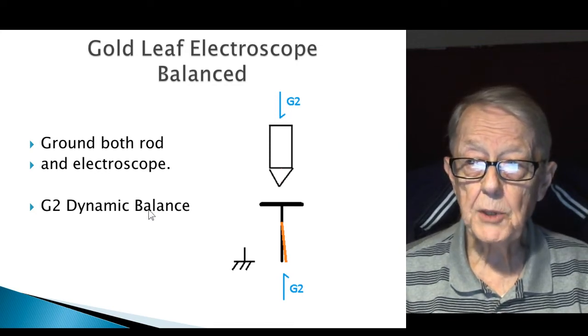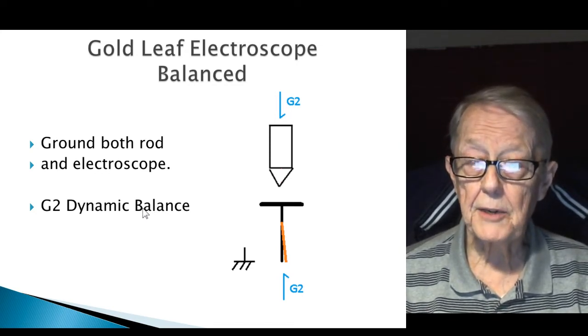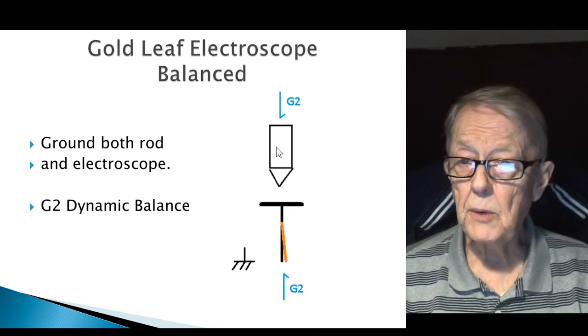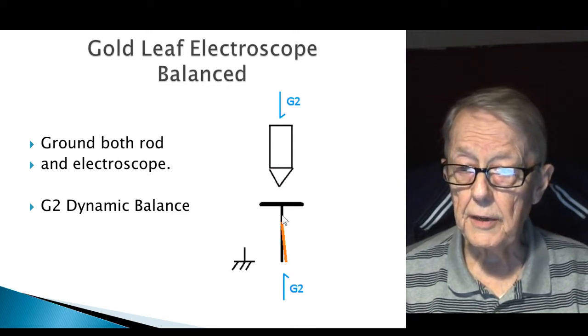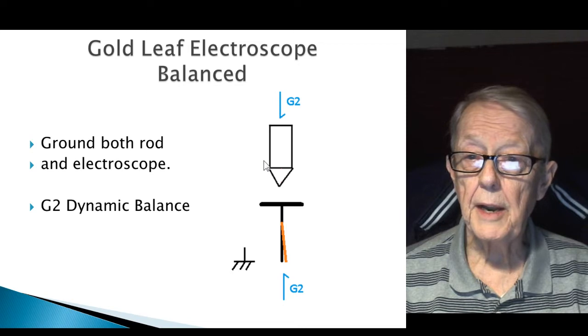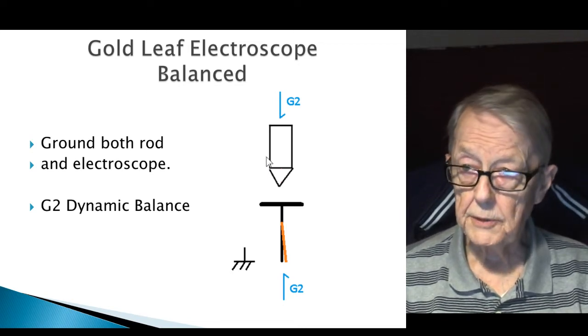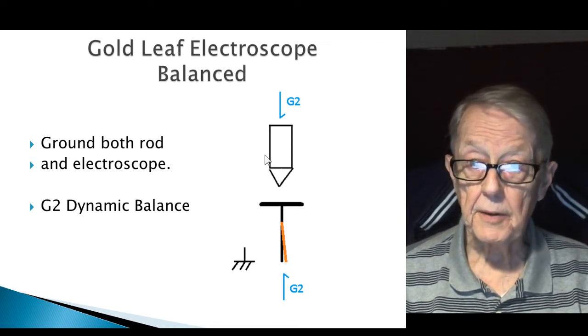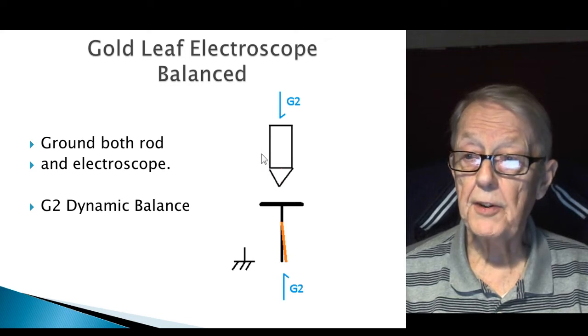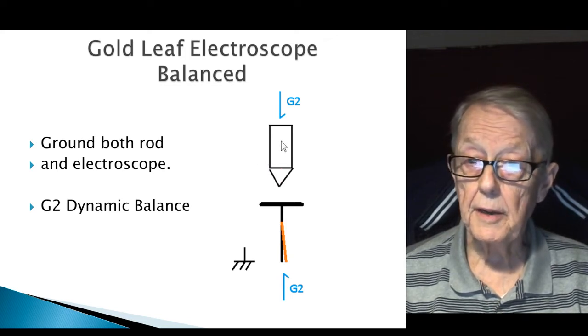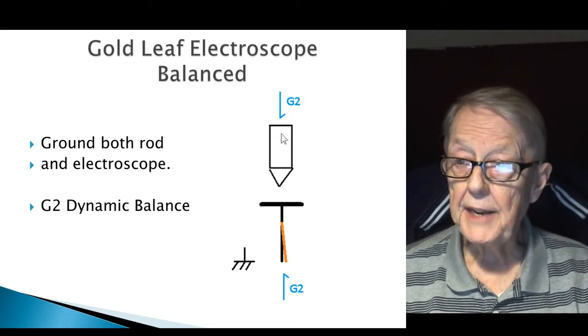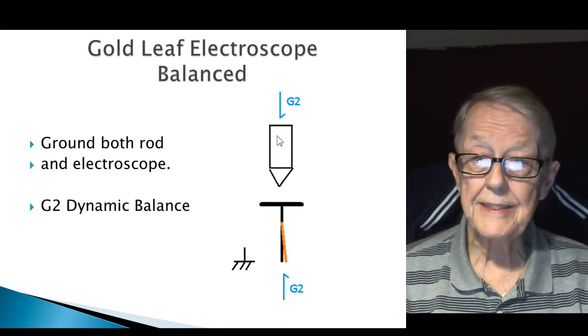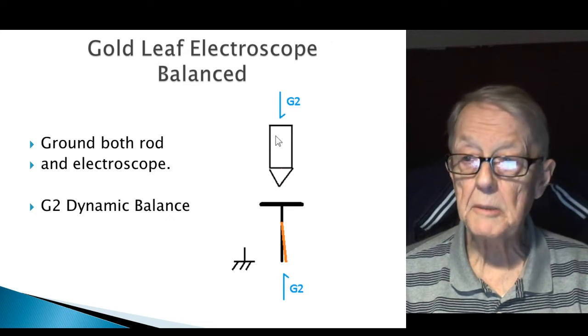Nothing's really so much static about static electricity, because the G1s exist in the earth, in the electroscope, and in the rod as orbitals around an atom. And orbitals are moving at a very high velocity, and they may appear to be static in the fact that they're contained within the atom, but they're still moving.